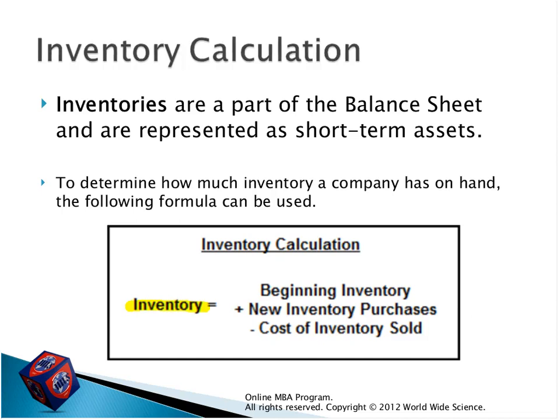So we're taking the beginning inventory that we have at the beginning of the year, adding the new inventory purchases, which is we have made purchases, for example, during the year. That could be a different number of purchases from 1 to more than 8. And we deduct from our cost of inventory sold, which means how many inventory sold during the year. And after that, we can find our inventory at the ending of the year. And this inventory goes to our balance sheet, would be reflected in the balance sheet.